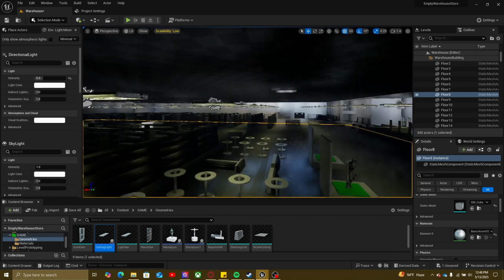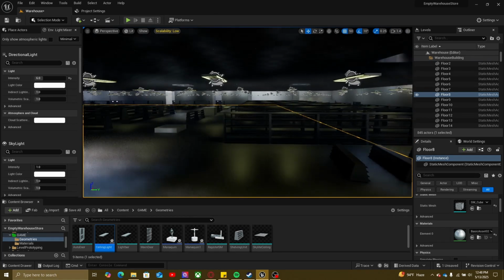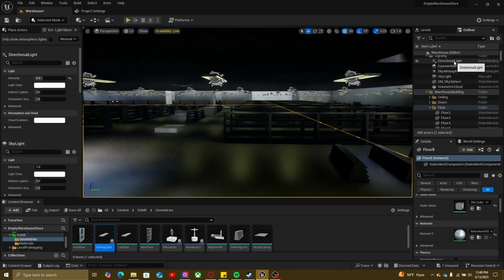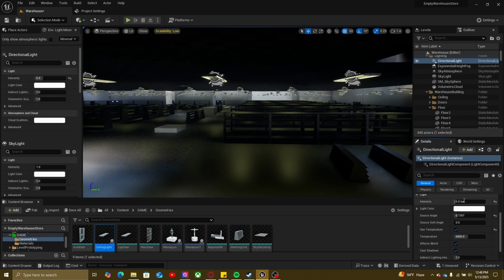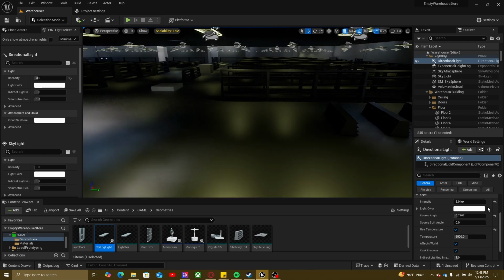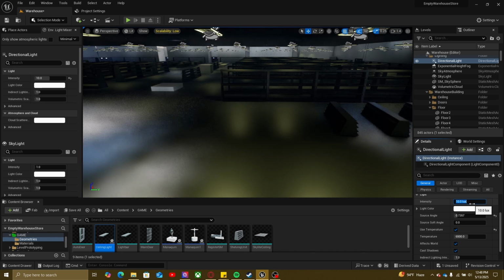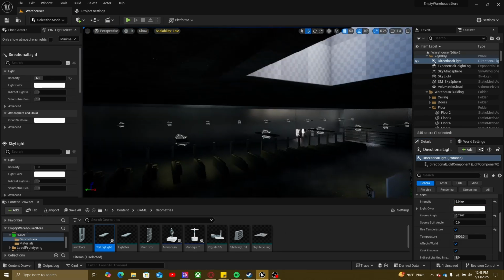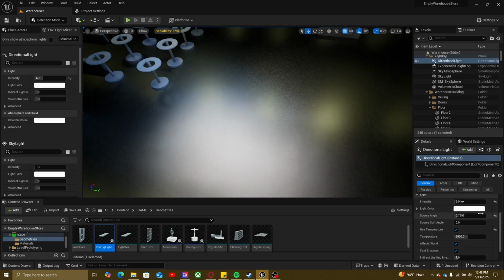I think I see what's going on. So what we are going to do, we're going to go back to our warehouse. We're going to go to our directional light, and we are going to make that 3. Well, that doesn't seem to have helped. Let's put that back to 10. My apologies. We actually get this really nice effect of the skylight coming in.